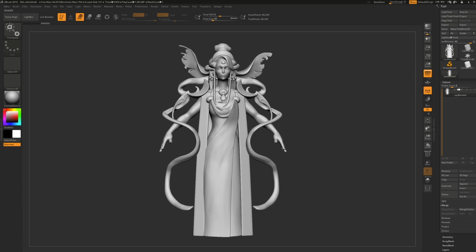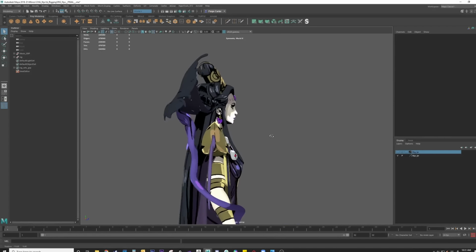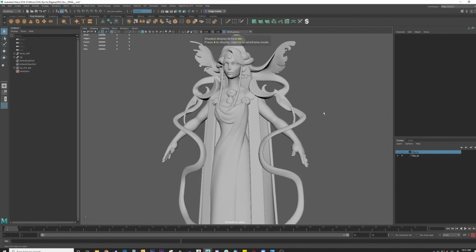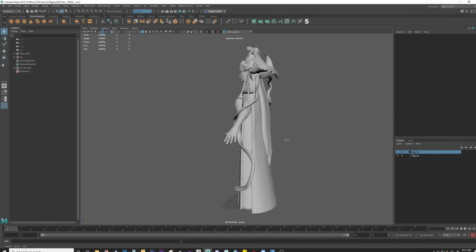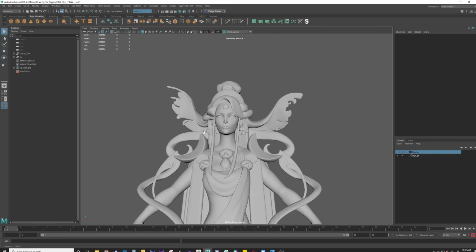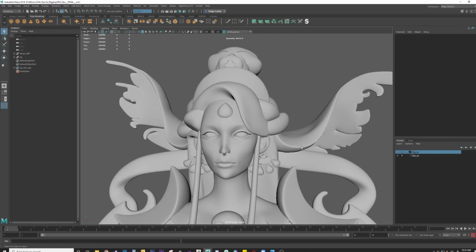As I was blocking her out in ZBrush, I typically block out as much as possible in ZBrush before bringing it into Maya. And then once taking it into Maya, I can refine the model and retopo all of the pieces so that they deform well and render quickly. And from that point, I can UV the model and get it into texture and Substance.